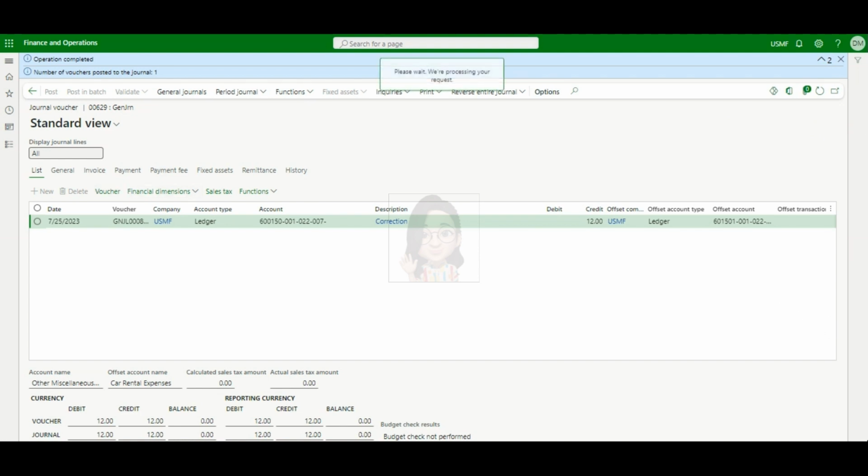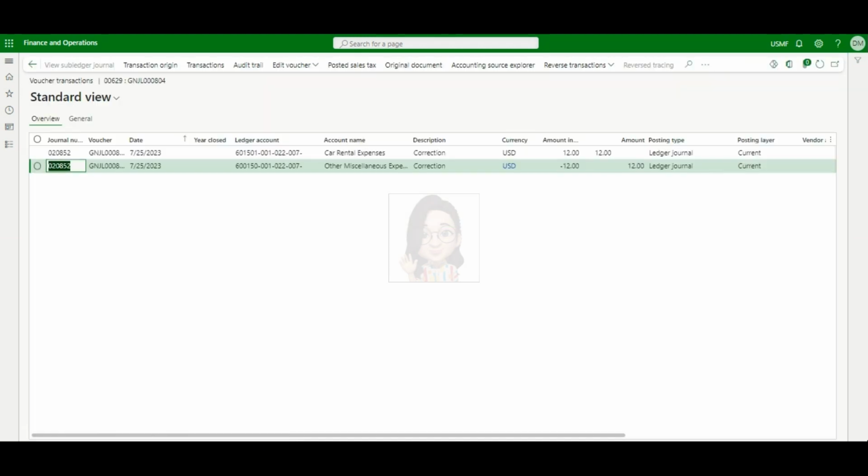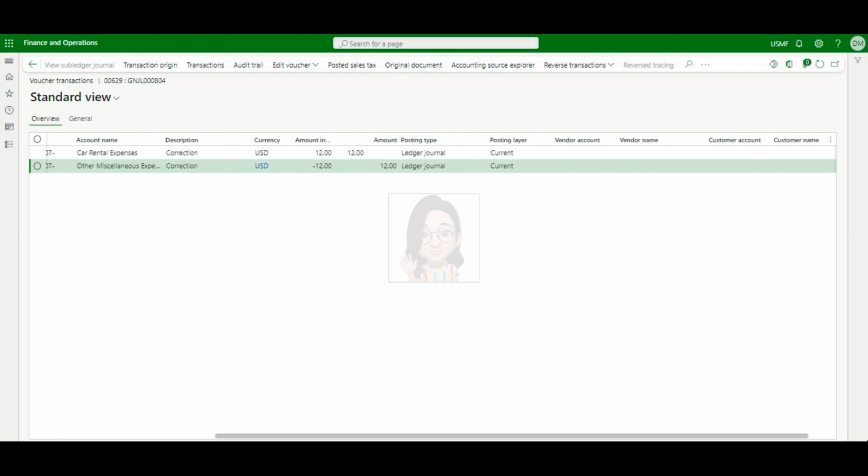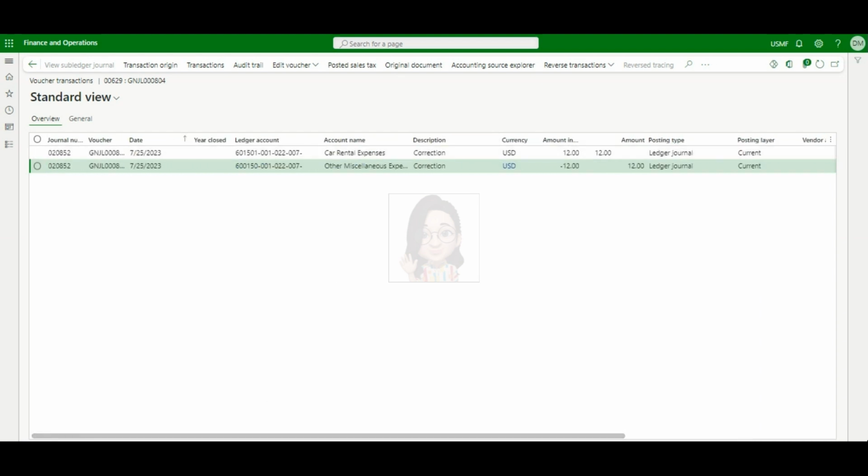And if we click on the voucher button, it would show us the entry we created. We created a debit of car rental expenses, and a credit of other miscellaneous expenses. Okay. And of course, we have this description correction.